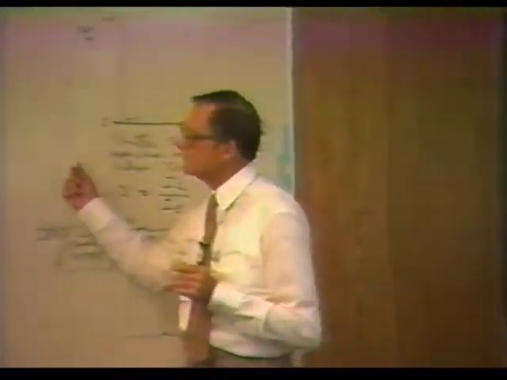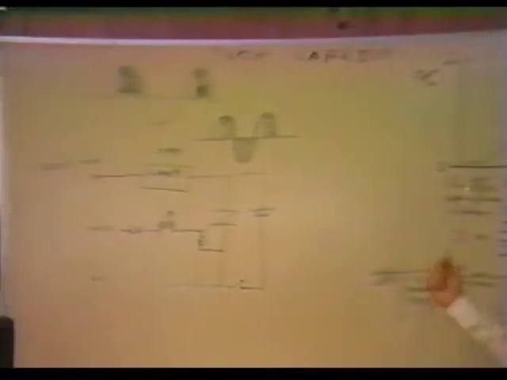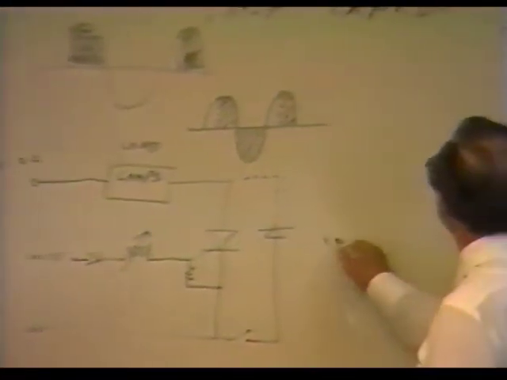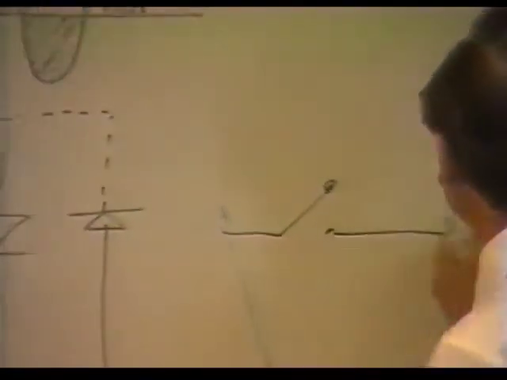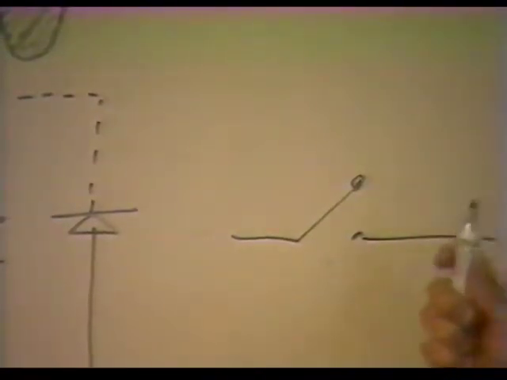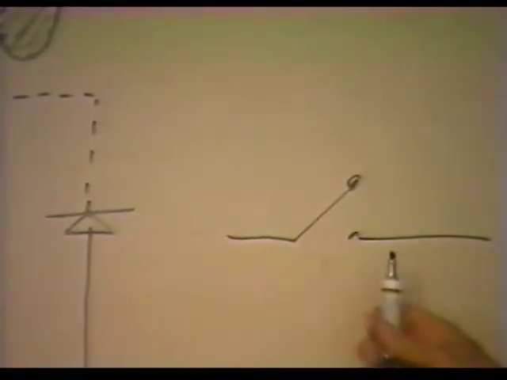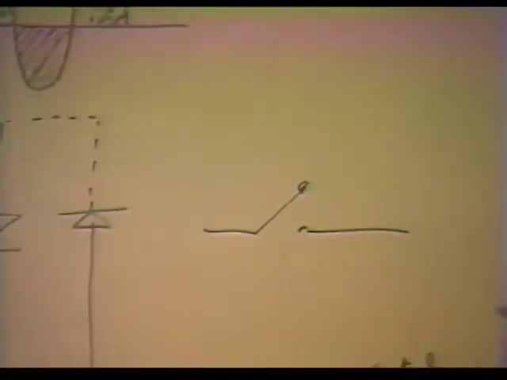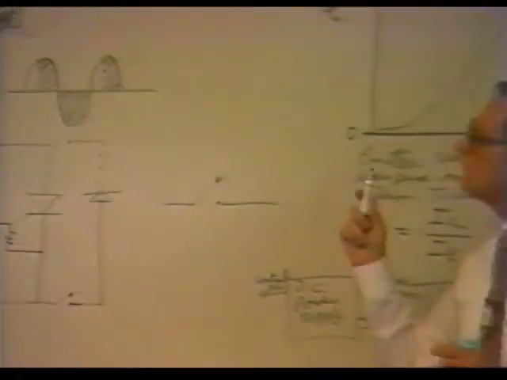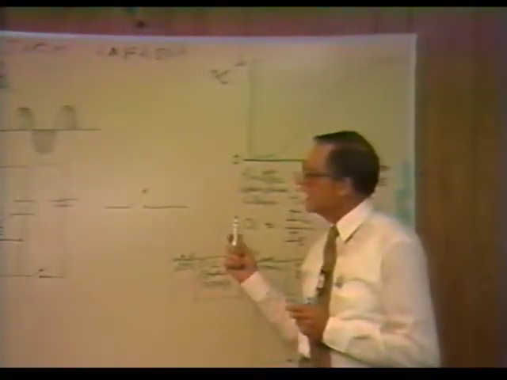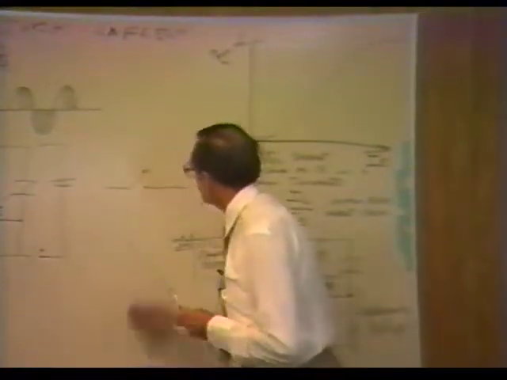A silicon-controlled rectifier is a 3-junction, 4-layer device that works similar to a transistor. Effectively, it is an off-on switch, no different than this ordinary mechanical switch that you might use in a light fixture. It has 2 states. When the switch is open, it blocks the applied voltage. When the switch is closed, it provides a very low resistance path to the flow of current. And so we use it in the circuits in that manner.